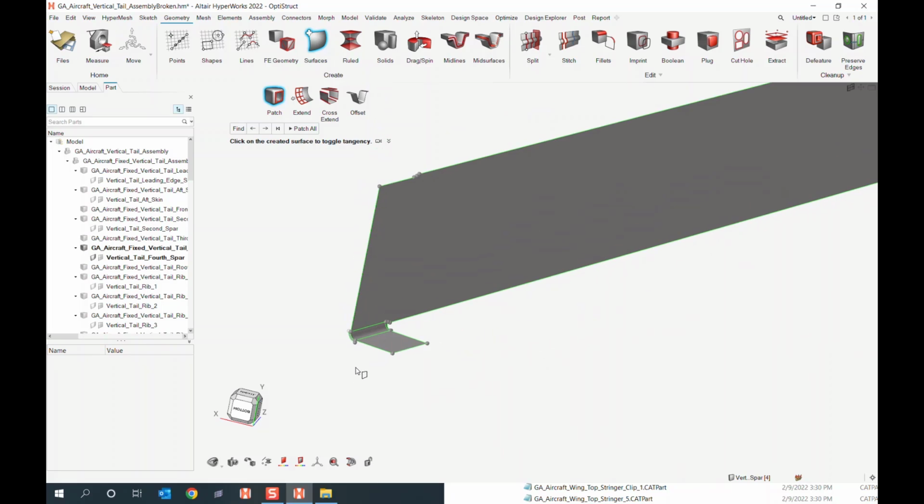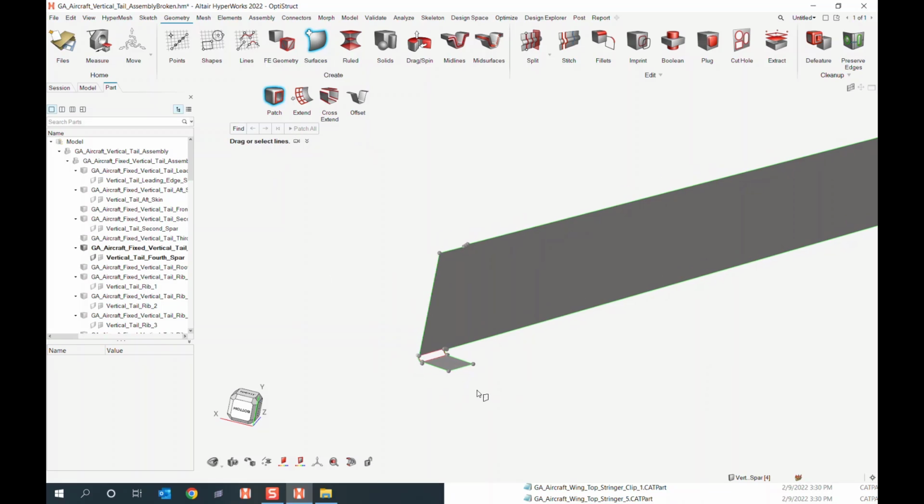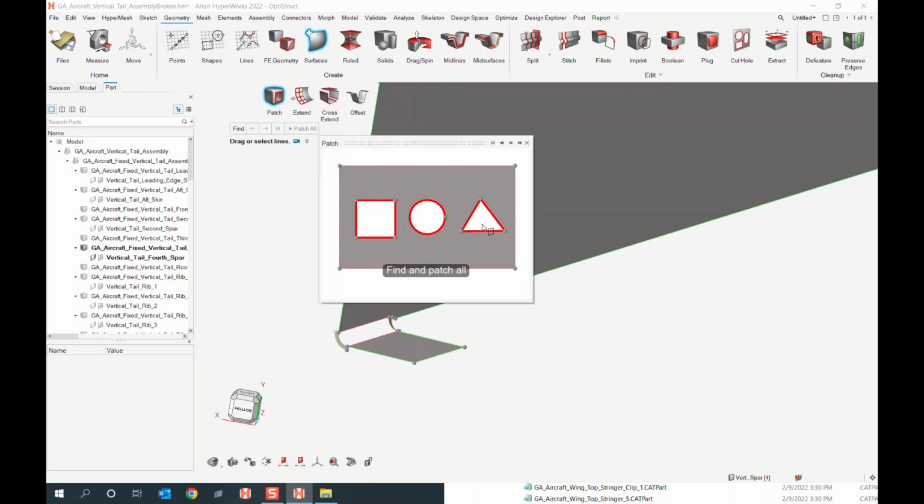So this will go and find holes. This will go and find all sorts of different things. I'm going to undo. I think I can go edit, undo. Okay, so I can undo because the find tool is cool, but I feel like it's kind of cheating. But obviously you can find all of them and you can patch them all at one point if you'd like. But let's do another process here. The patch tool will also allow you, if we look at this little video, to find them and close them all up if you'd like.